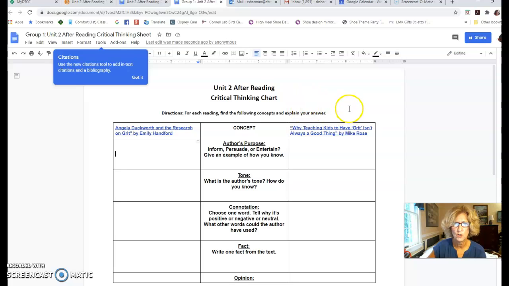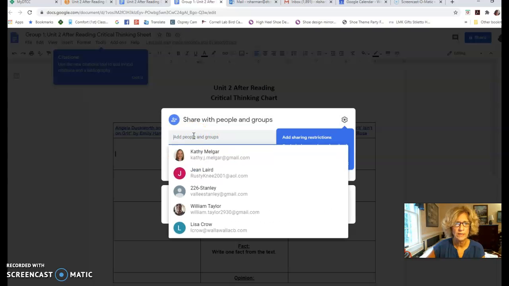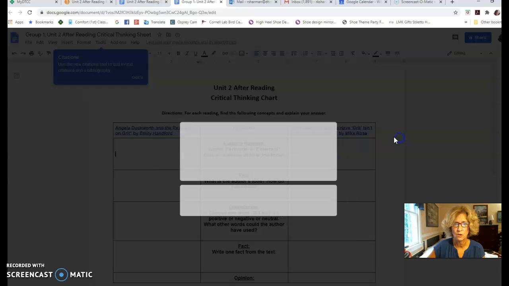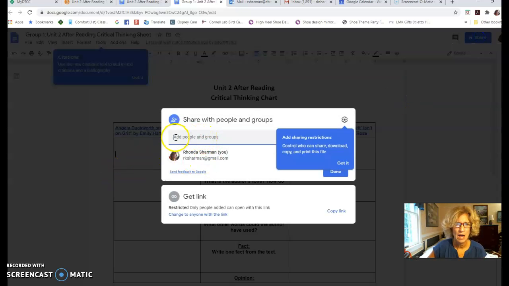However, you want to make sure that all members of your group can participate. So you're going to go up to the share button, and here you are going to share the other members of your group. So you will have to add the email addresses for the other members of your group.